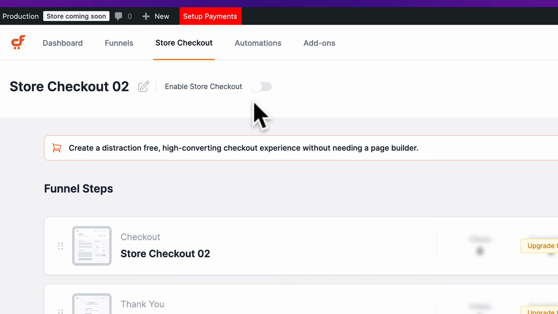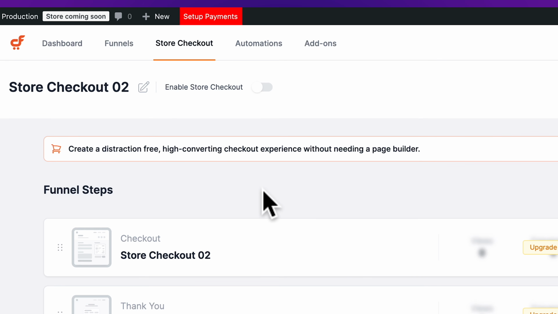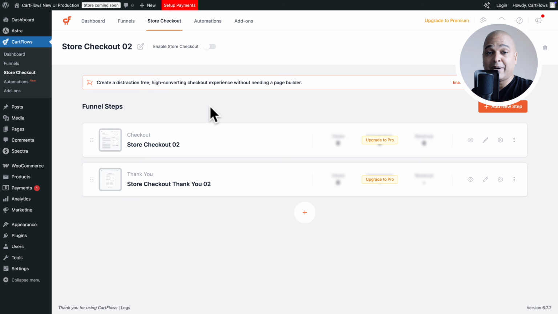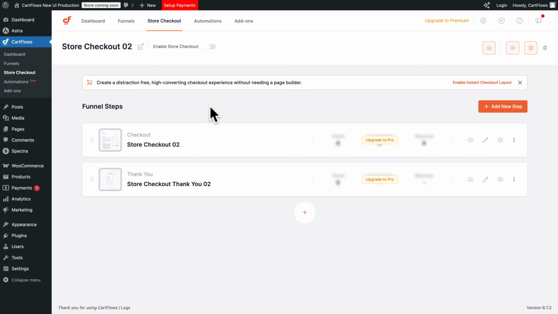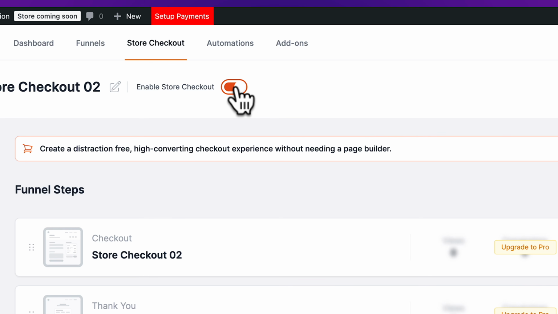So here, as you can see, you can enable store checkout. And what this does is it's going to apply that same design for the store checkout to any funnel you might create on this website. So today we're just going to look at one funnel, but bear in mind, you could create 2, 3, 5, 10. It's really up to you. Now, a funnel is just a collection of steps organized in a sequence. So if you want the same store checkout for all of these funnels, you enable this. But if you want the ability to have a different store checkout for each funnel, just disable it.